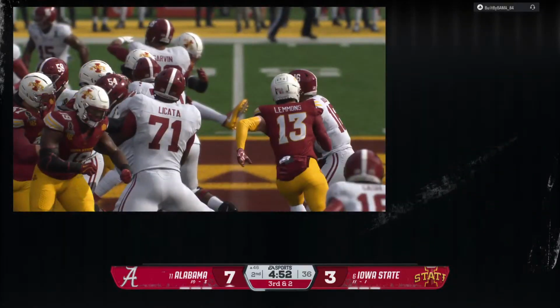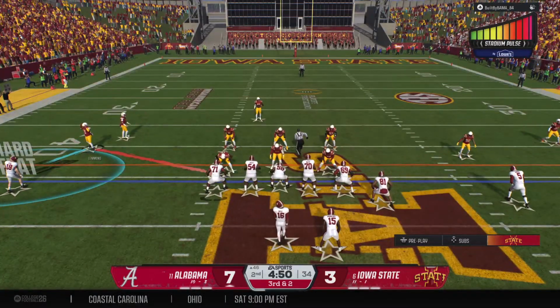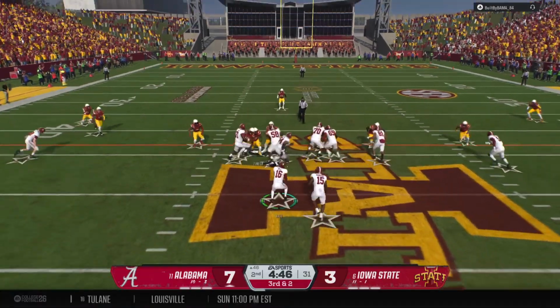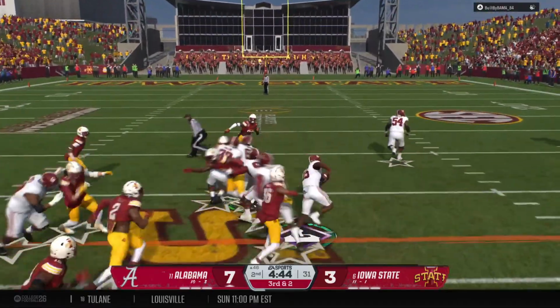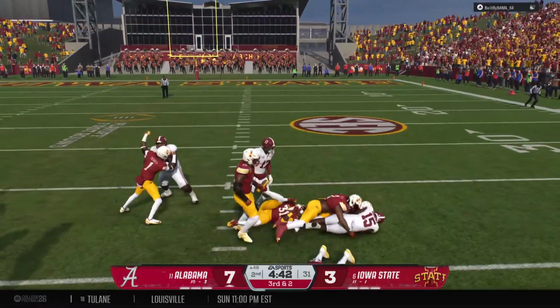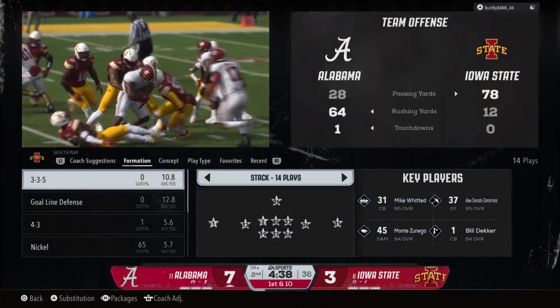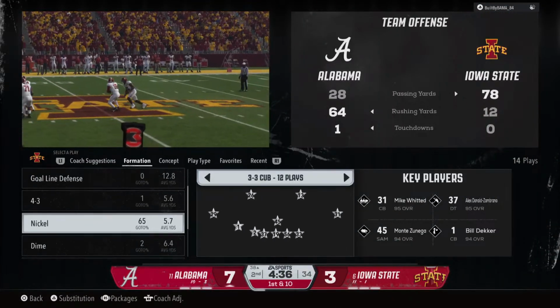Well, anytime you use your quarterback as a runner, the goal is obviously to hit some big plays. You've got to be careful of letting your quarterback take too many big hits. Not only can he get tired, he can also start to fumble the football. And they get the conversion there. Set up now, first down at the 38.